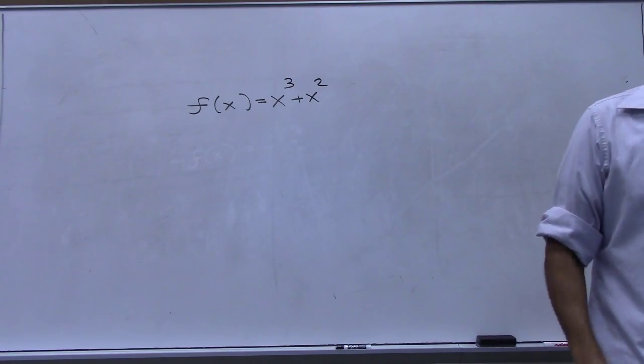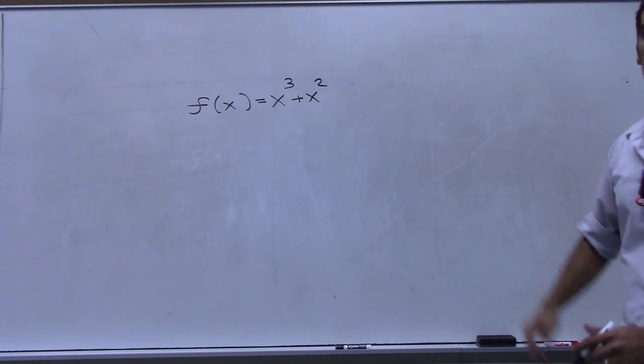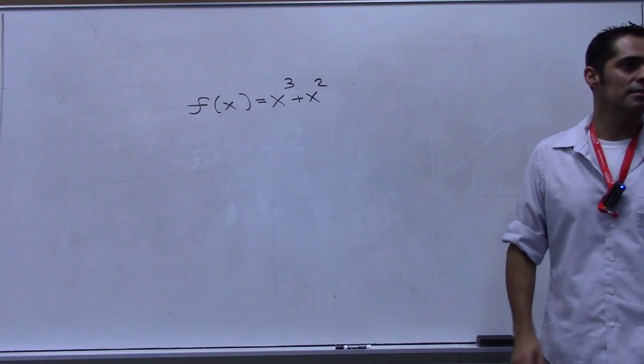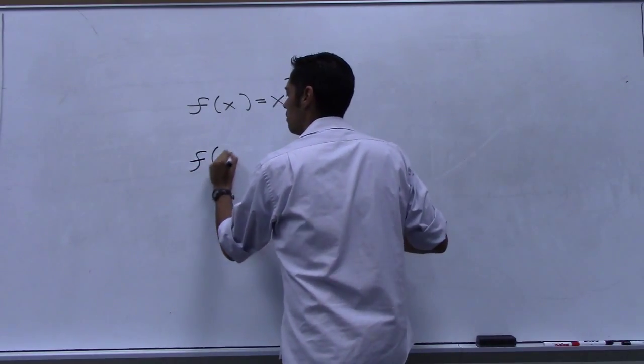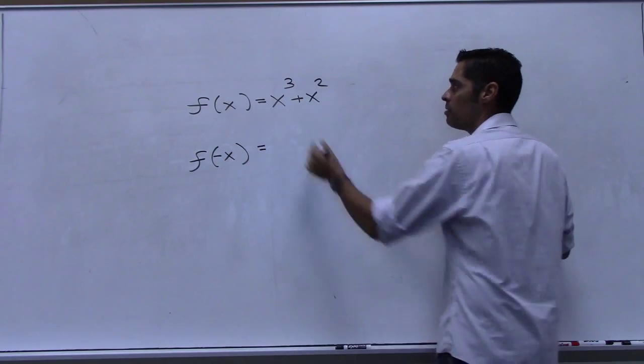All right. So do you understand how you would, well, you know what? Let's look at this one because I think it's worth it. Is this function even or odd? I told you it's neither. But how would you check it? Well, first thing you would do is you would say, what's f of x? I mean, sorry, what's f of negative x? So plug in negative x. What would you get?